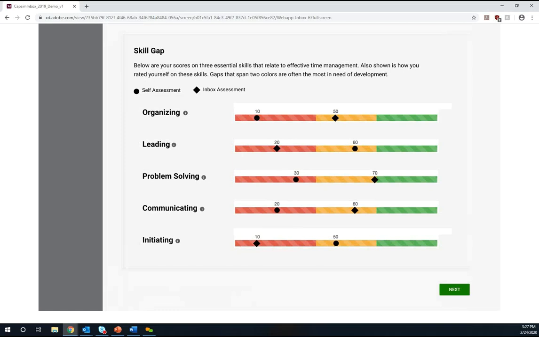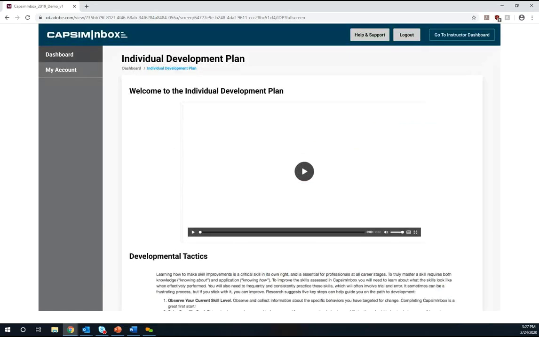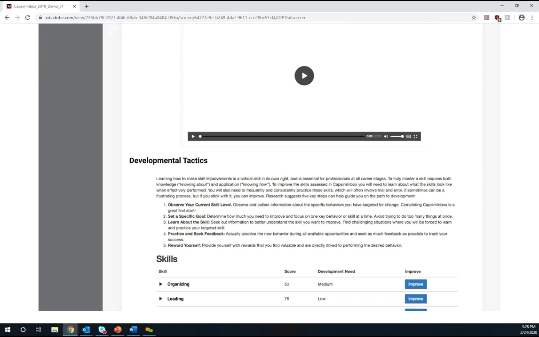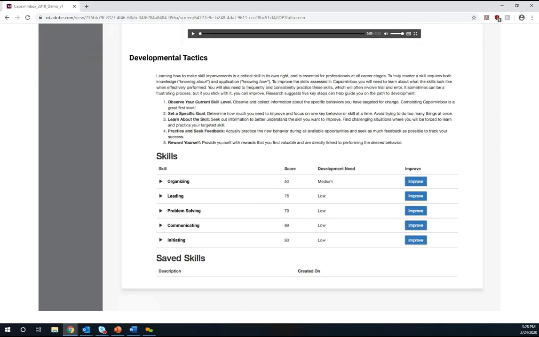But with this feedback, how do we exactly utilize it? How does the author then translate their performance into next steps for improvement? Well, after they get their feedback report, they are immediately ported into an optional individual development plan builder. So we'll have another video here from the author talking about the importance of creating actionable goals to improve the skill. But below that, we actually show them their scores for each skill.